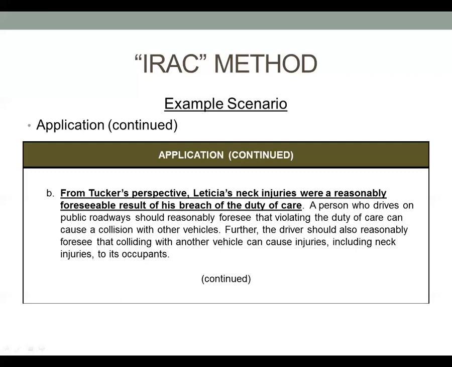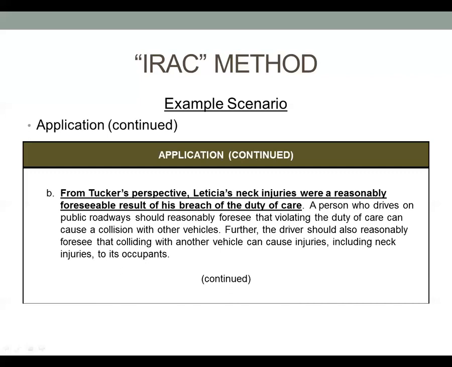Now remember, in order for proximate cause to exist, not only must the injuries have not occurred in the absence of the breach of the duty of care, but also the type of injuries had to have been reasonably foreseeable as a result of the particular breach of duty of care in question. In other words, if it's a wild, wacko result that no one could reasonably have foreseen as resulting from breaching the duty of care in this way, then the element of proximate cause is not met.